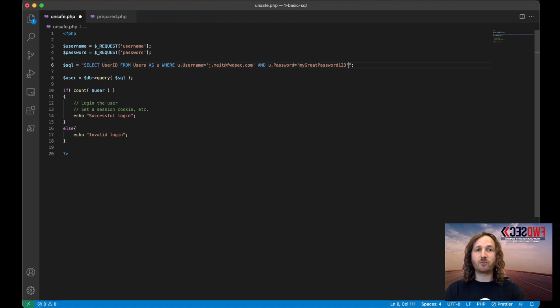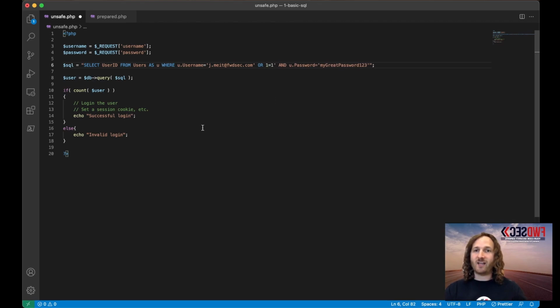Since we know that both the username and password fields are wrapped in single quotes, we'll start over at the username. That way, we won't even need to enter a password. This is done by starting with our single quote and then adding some SQL statement that will always return true so that we don't have to have the password. So why don't we, instead of AND, use OR, and 1 equals 1.